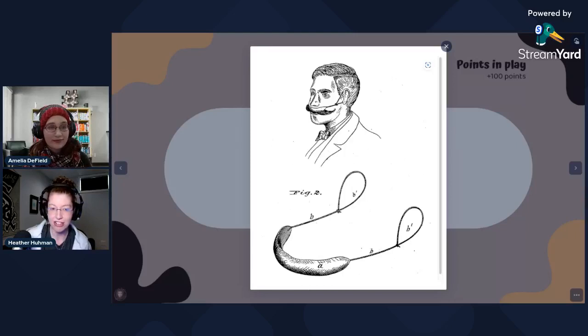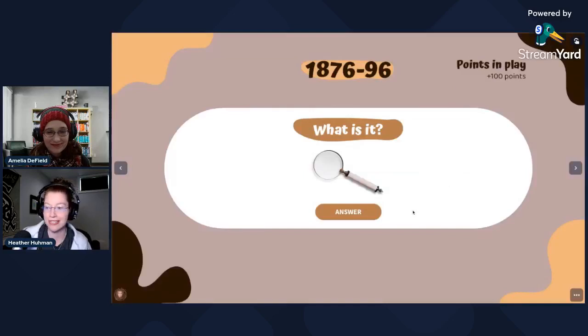So this is a real patent image, and I would love to hear what you think this is and what you think it does. Viewers guess: sneeze guard, a mask, something to do with a mustache, a lip warmer, something to put in your shoe. If you want to have further guesses, you might want to hit pause, because I am going to close the window now and tell you what this actually is.